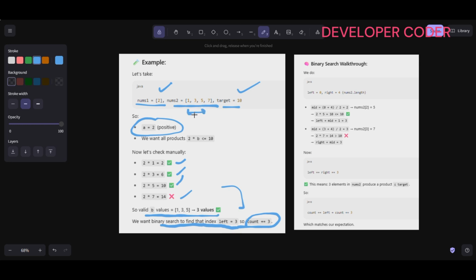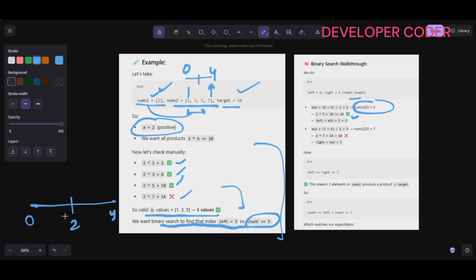So with the 3 values, this nums1 is making pairs. We checked this manually, but let's see how binary search is going to work. First I check this a value, which is positive. Here the nums1 starting index is 0 and the max index is 3, so the total length is 4, and I'm going to take this as max. Among them I get mid as 2. At index 2 we have 5. So 2 into 5 gives a value less than or equal to 10, so my target answer is possible. This is 0, this is 4, and with this the answer is possible.